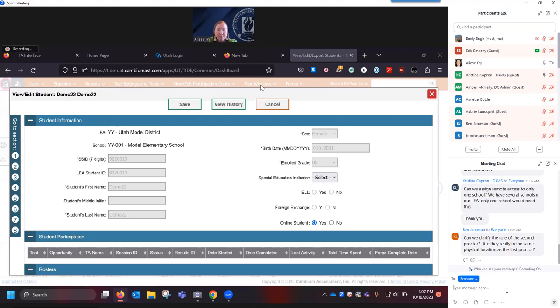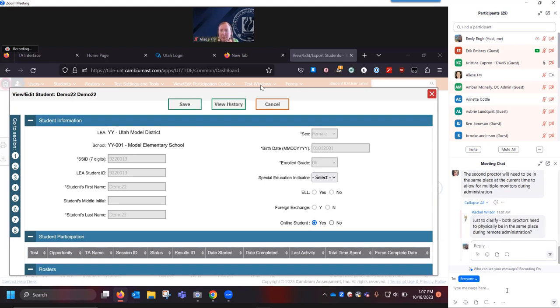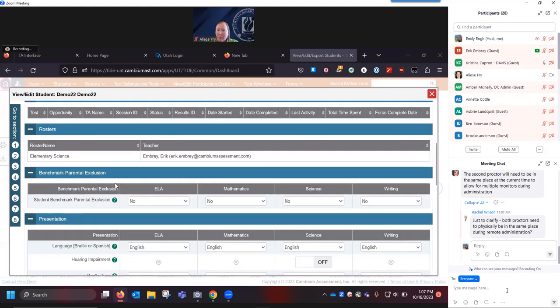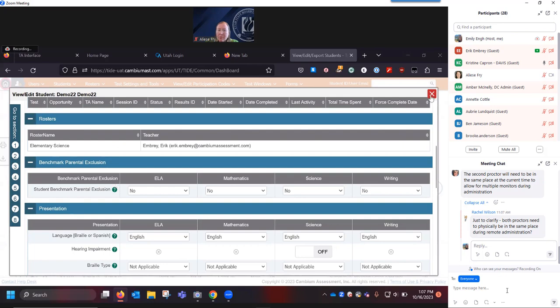One quick question. So they can do remote benchmarks and interims. If we can't lock it down for summatives, is there a way that we can pull a report to find out who's doing that? If someone's done that who maybe did not quite understand they're not supposed to with that summative test, is there an easy way to monitor that if we needed to?